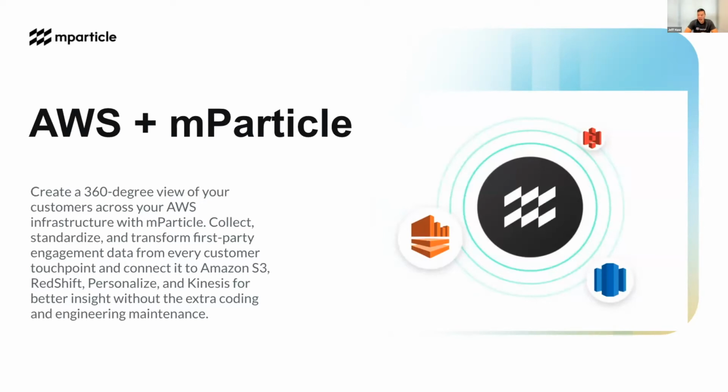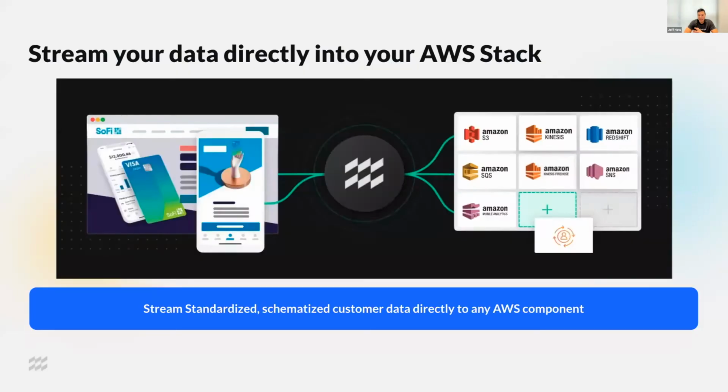I'm not sure if you have seen our integrations catalog, but we actually support a lot of different AWS components as part of our integration. Maybe I'll walk you through some of the key components and the use cases we see with our customers. The first capability we support is an Amazon S3 integration. This is us forwarding all events that we capture to an AWS S3 bucket.